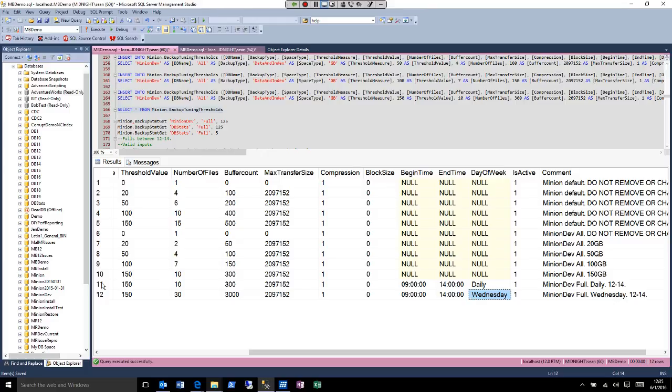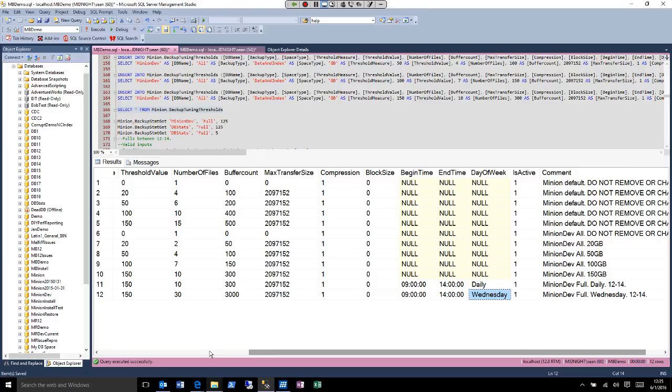So every day I want you to use these settings unless it's Wednesday, and then I want you to use these settings. Now you could also use weekday and weekend, so you can have 2 different settings. On the weekdays, I want you to back up using, say, 10 files and 100 buffers because I've got a lot of users on 24/7, except on the weekends we get a really big lull in our business, so I want you to use 20 files and 1,000 buffers or 500 buffers, right, and just get the backups done, right? So you can even break that up for daily, weekday, weekend, or a named day.